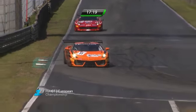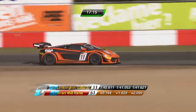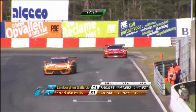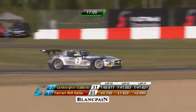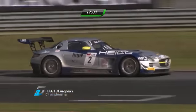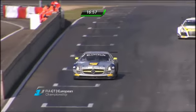But some very impressive pace from David Mengsdorf. He moves into the lead of the race with 17 minutes, I should say, to go. And that was a really committed overtaking manoeuvre, and it was well executed because in the process he was offline on the entry to the chicane, managed to get the car slowed down at the critical point at the apex, and made it through cleanly. I mean, that's an example of how to make a good overtaking move without having to abuse the curbs.